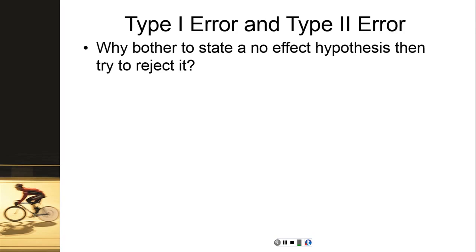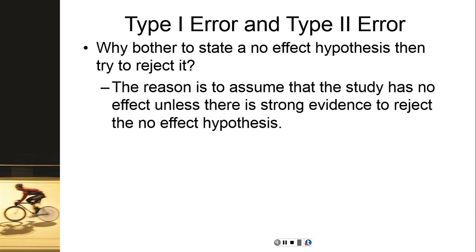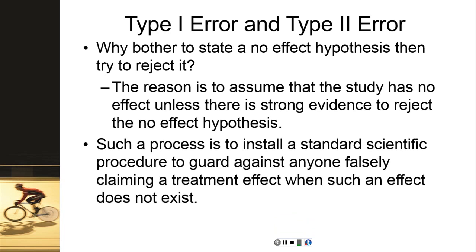Why bother to state a no effect hypothesis and then try to reject it, try to dispute it? The reason to assume the study has no effect unless there is strong evidence to reject the no effect hypothesis is to establish a standard scientific procedure to guard against anyone falsely claiming a treatment effect when such an effect does not exist.